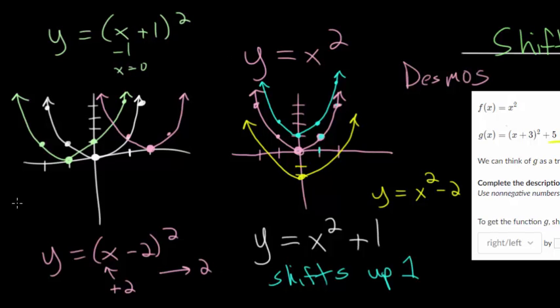Just like for this green one, everything was shifted, we can say, left 1 unit. So adding or subtracting on the inside does the opposite direction that you would expect. When you add, you actually go to the left. And when you subtract, you go to the right. And the way that I think about this is I always just think, which x value makes this expression 0? And that essentially tracks the x value of the vertex.